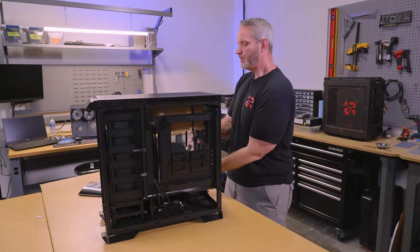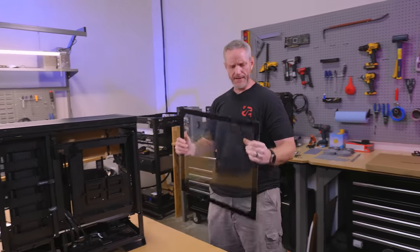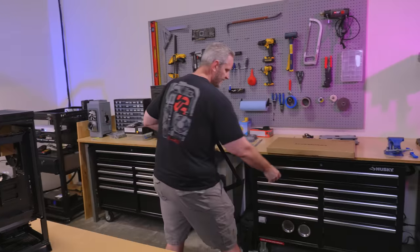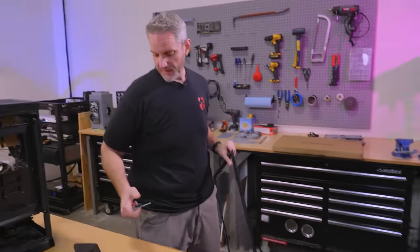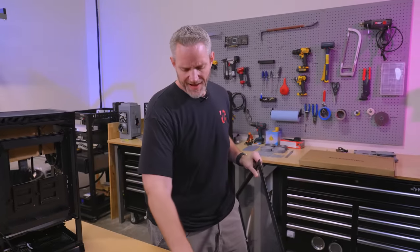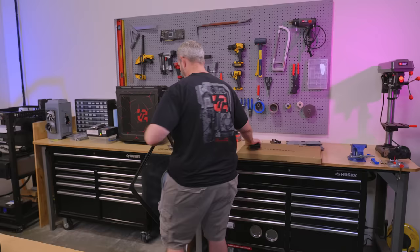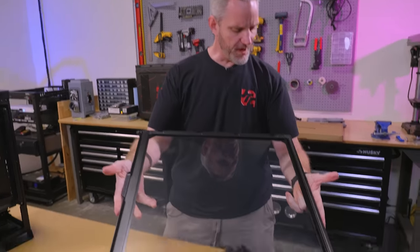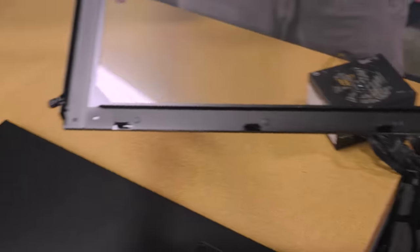All right, so as we dig deeper into the case, the side panel, my God. This is probably some of the thickest glass I have seen on a case. Yeah, 4 millimeters thick. Glass is almost like a must now on cases these days if you want to stay competitive, but it's also got a steel frame around it. So hopefully that will give it plenty of rigidity.